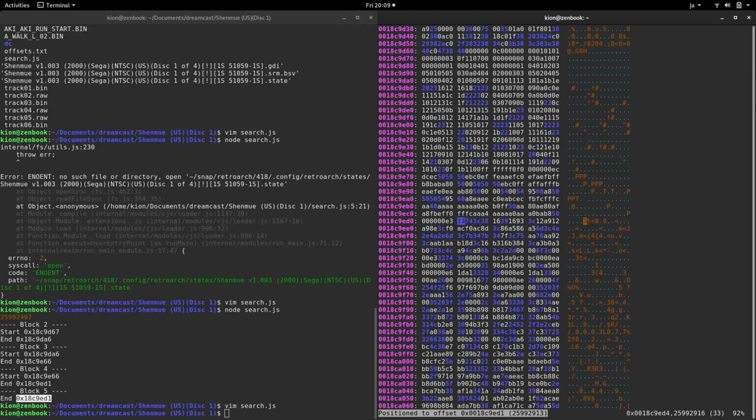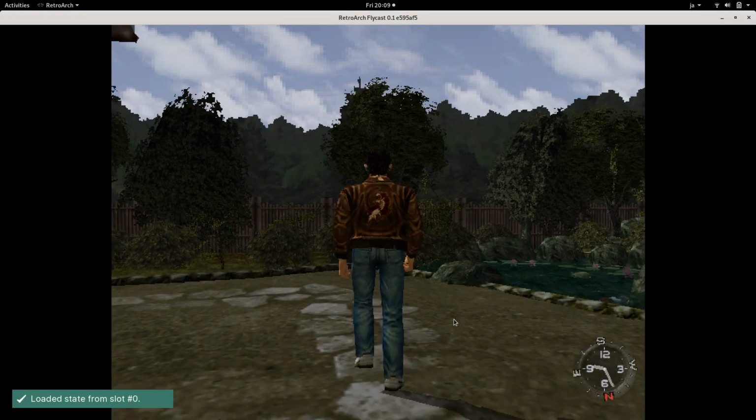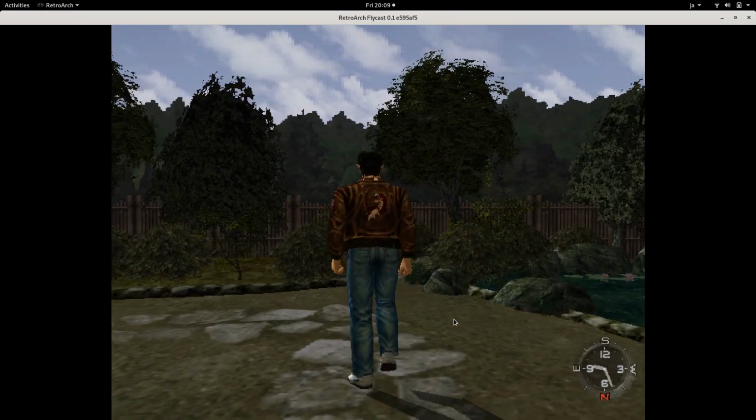and we can go ahead and edit it. So this is where the transformation values of the walk animation start. And we can go through and start messing around with it. So what I want to do is E333, this should be the 2 bytes for the X value, and then 743C, this should be the Y value, if I am correct. So we can go back here, load the animation, and Shenmue should disappear into the ground every certain frame.